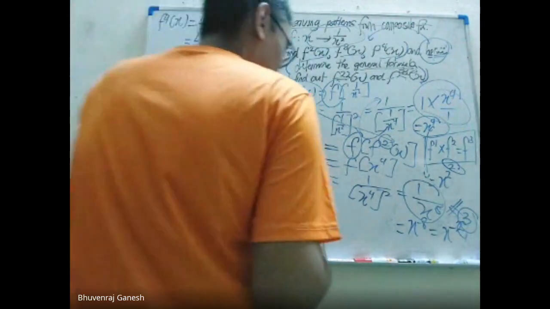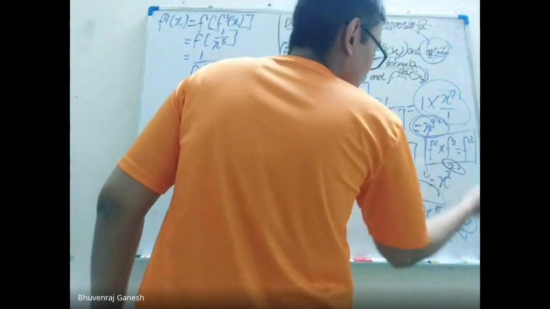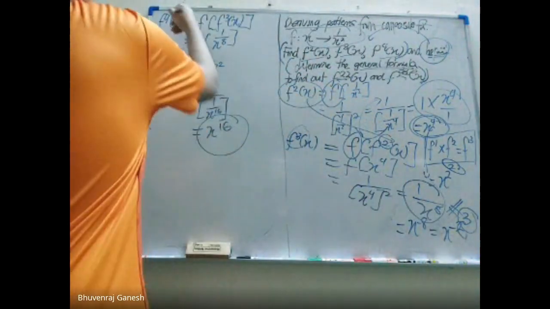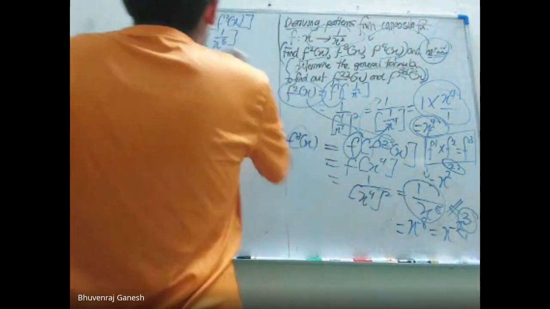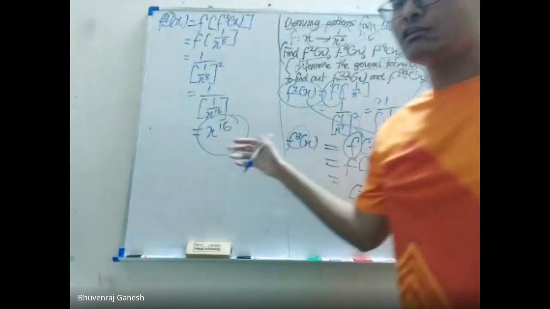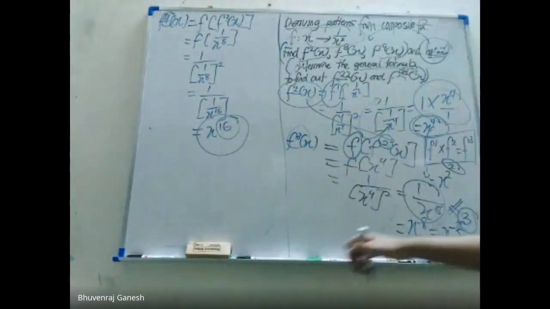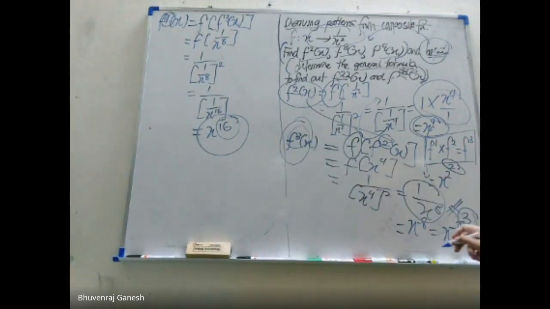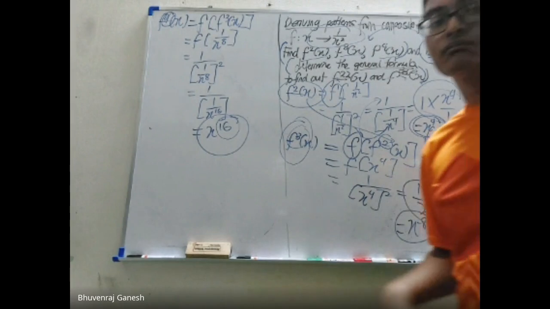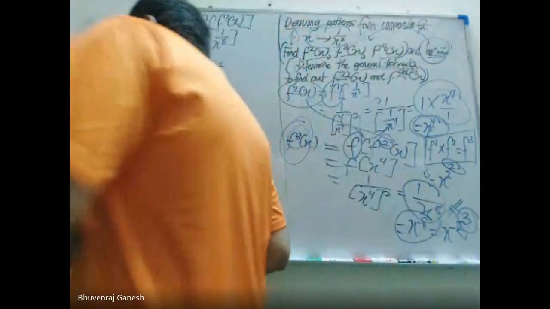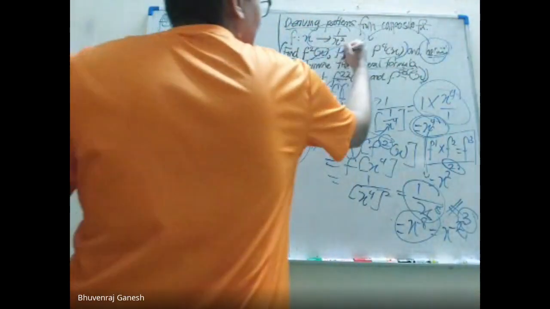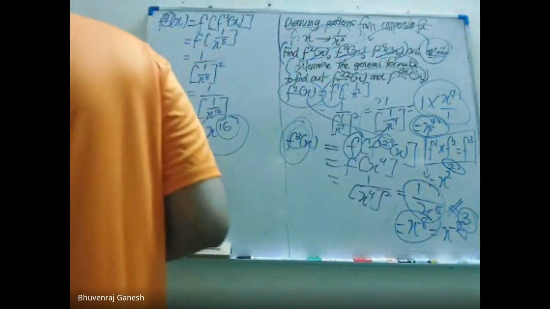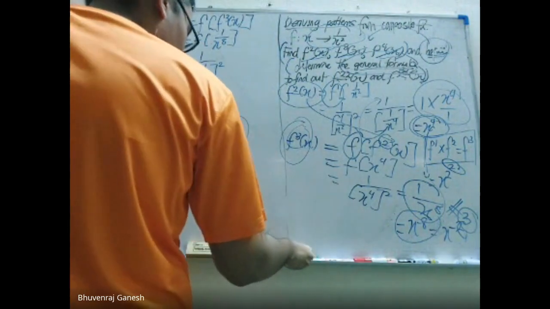So can you notice a pattern that's happening here? Whenever I have an even number of a function like f squared or f4, I get x with a positive power. But if it's an odd number of function like f power 3, I will get an x with a negative exponent. So that's a pattern recurring here. And that's how I solve this, this, and this. And I say hence determine the general formula. So how you write it out actually.